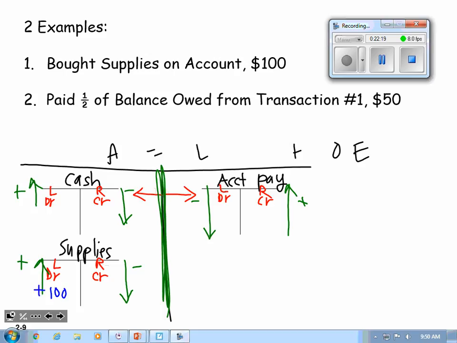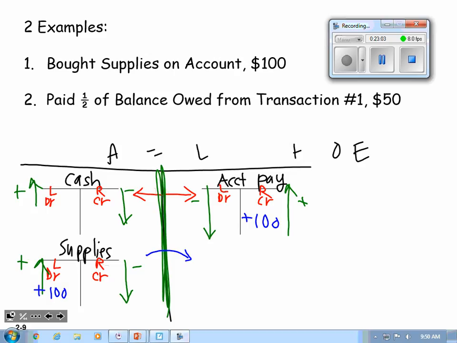That's the increase side. Okay, here's where things get super easy, because if you're confused, here's all of a sudden some clarity. If I debited supplies, what does the other half of the transaction have to be? It's got to be a credit. Am I crediting cash or am I crediting AP? So if that's a debit, this has to be a credit. I see a plus sign, and does that make sense? Do I owe more now? Hold the show. How can a plus equal a plus? Because I've crossed the big divide.